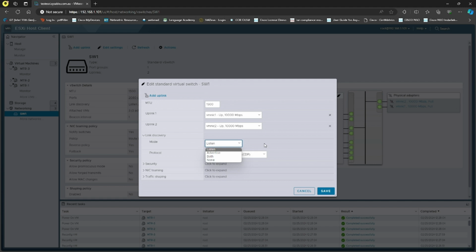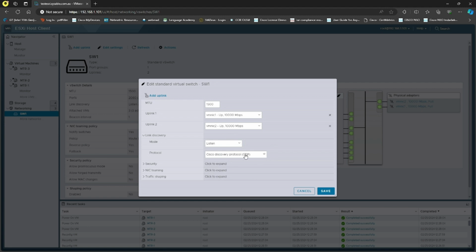In production, you can make this decision. But I don't need to advertise any link discovery, because whenever the traffic is coming in, the switch is going to act accordingly. So I will keep it on listen every time.